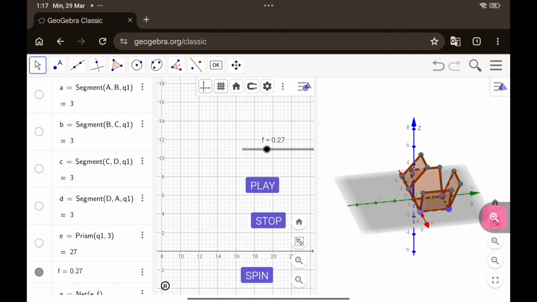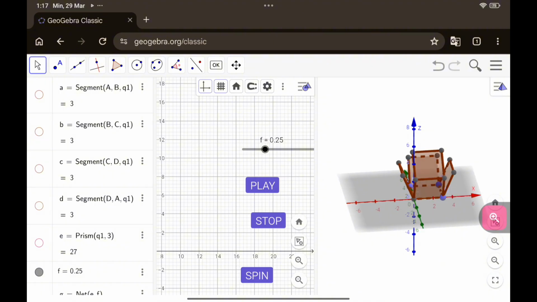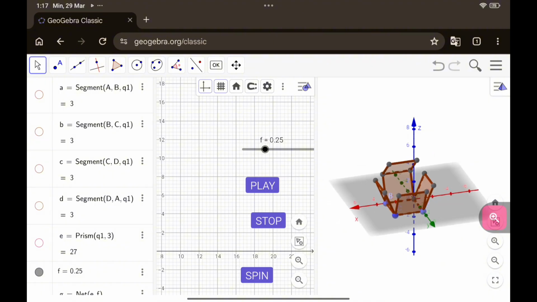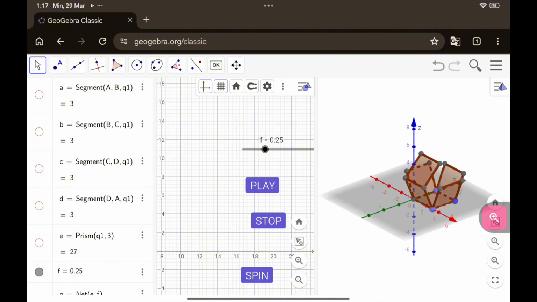Okay. Now the animation is done nicely. We can operate the animations by hitting the buttons.